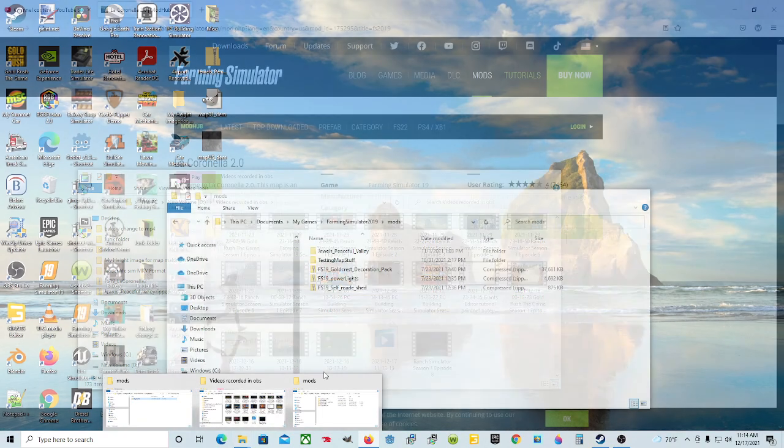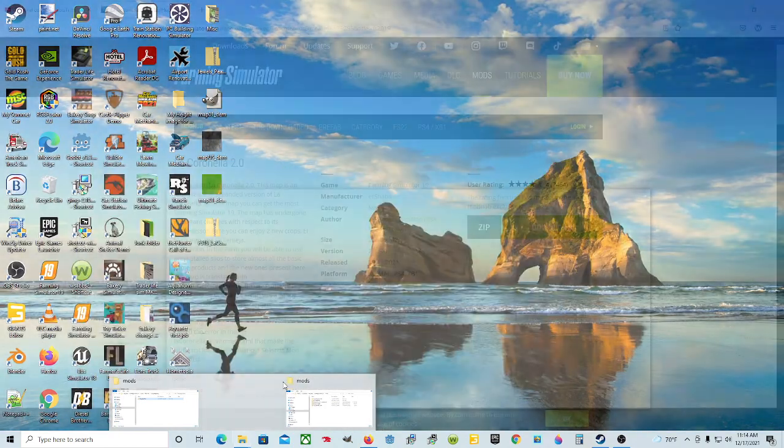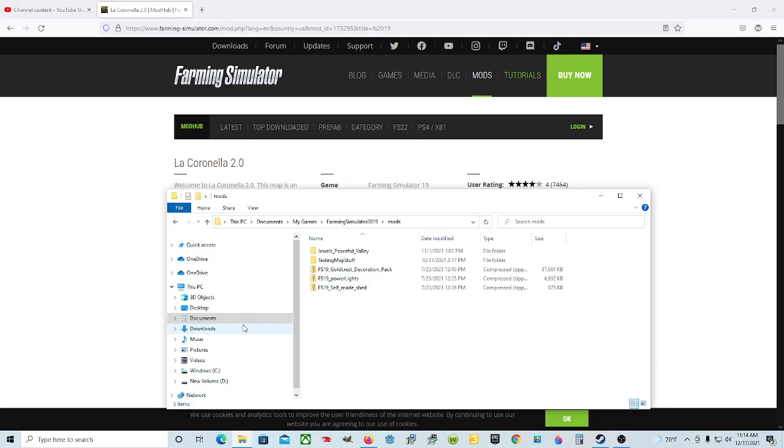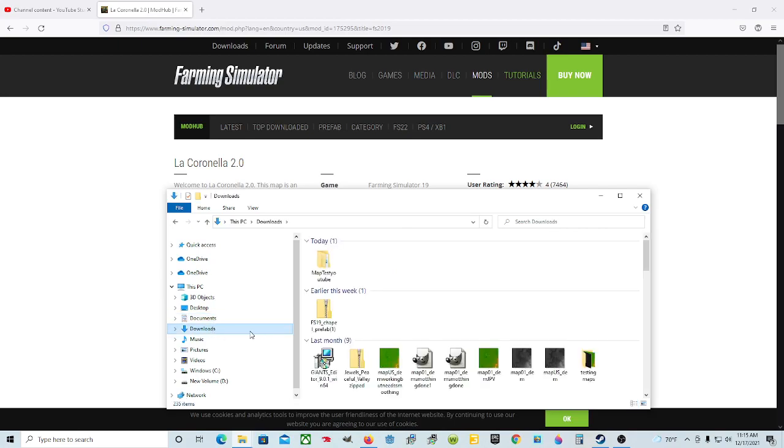In this case, I'm going to close that and pick this one. When you first get here, this won't be here, you won't see that. You're going to click on downloads. When you click on downloads, you're probably going to see the zip file that you just downloaded about right here somewhere, and you can access it from there.